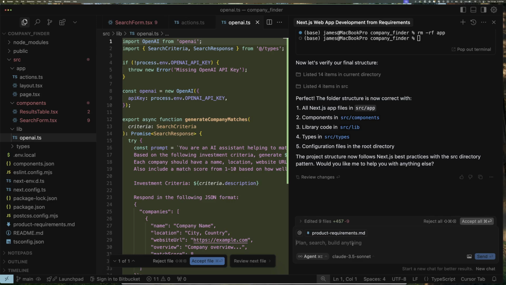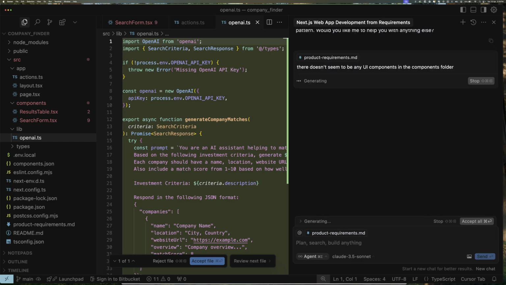So I'm going to say there doesn't seem to be any UI components in the components folder. Let's see what it does.